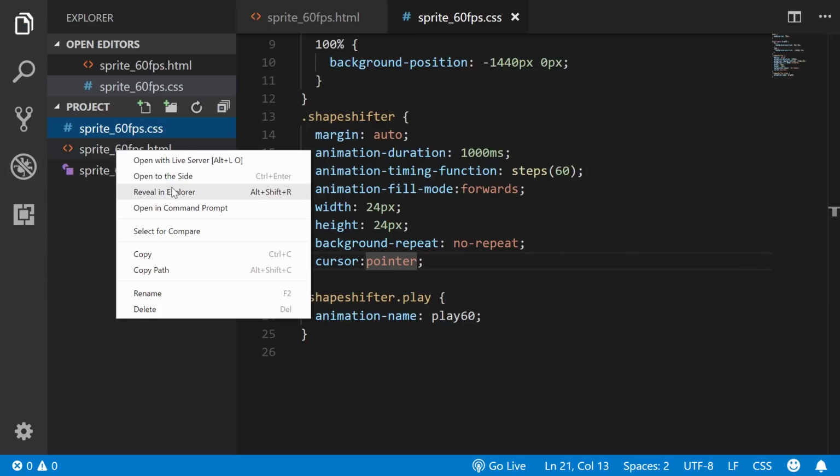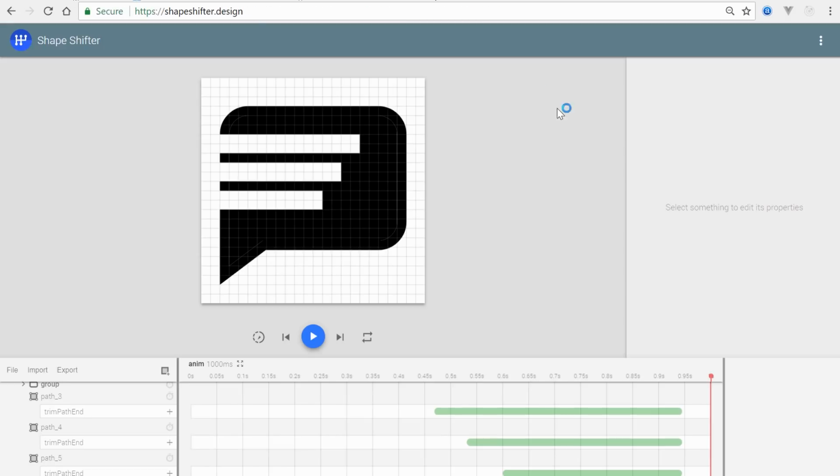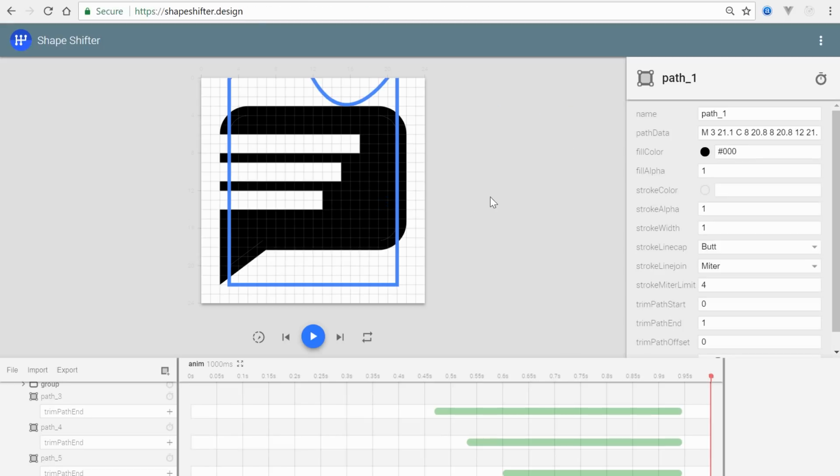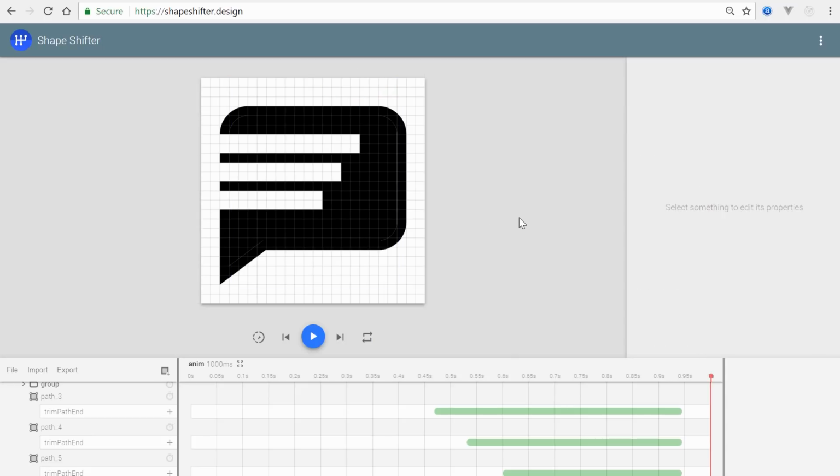So now, if I just right click and reveal in Explorer and double click on it, and also zoom up my browser so we can see this much more, it's like 500%, we'll click on it, and there we go. Awesome stuff. So really, I've only just scratched the surface of this ShapeShifter tool. There are other possibilities where you can actually modify the shapes, and it'll morph between two different shapes. That's something we'll take a look at in another lesson.